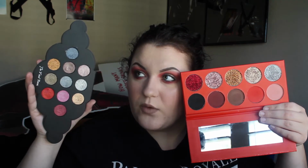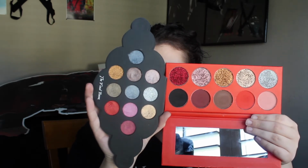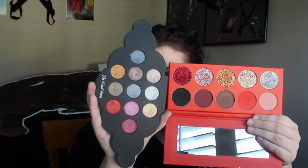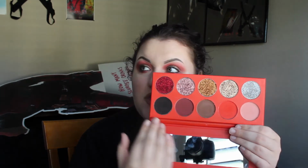These two actually complement each other really well, as you can see on my eyeballs. So this is the first palette and this is the second one. And if you put them next to each other, they complement each other really well. So if you have this one, get this one too, because this is a matte and glitter palette. These are all mattes and these are all glitters. So the fact that they made an all shimmer palette, it really complements this one, because you can go in with all these mattes and then you have all these shimmers.